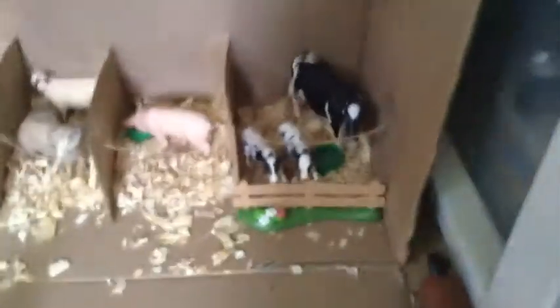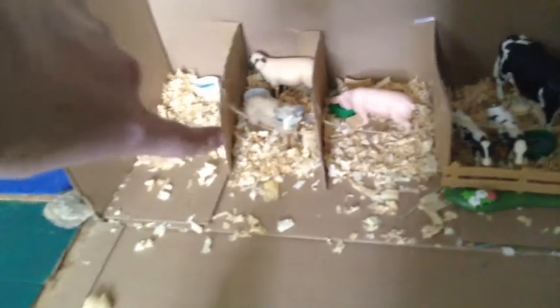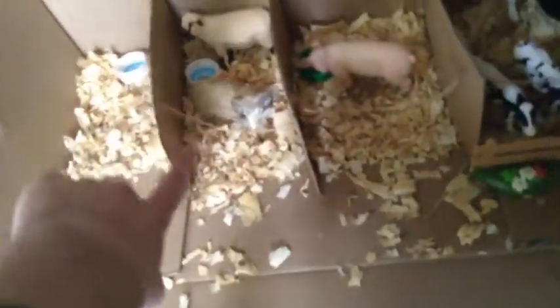They all have names but I'm not going to go through them, just because I want to try to make this pretty short. So we just have our cows, our pig, our sheep in the back and then our ram in the front. And then this one has no little stall guard like these ones do — because it fell off. So there's nobody in there. And then if we come over here, we have Lady, one of our dogs.